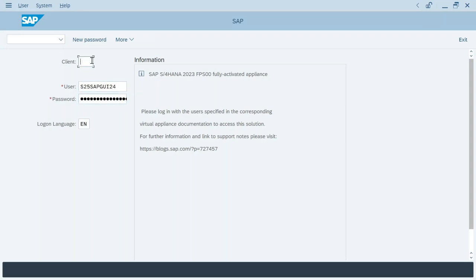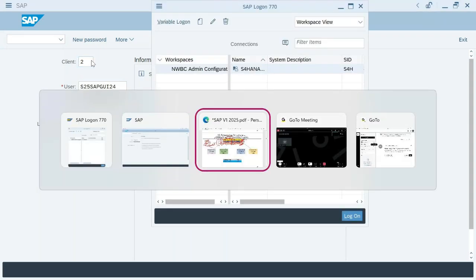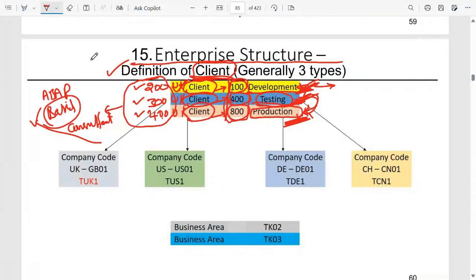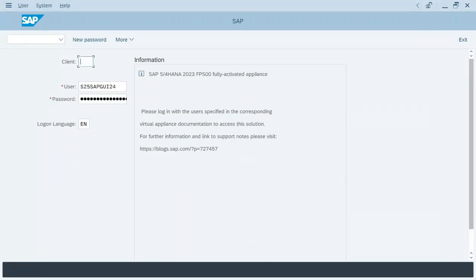Say for example, now I will show you by taking 400. For the different client 400, I am going to enter whatever credentials I have, those assigned for the client code 100.